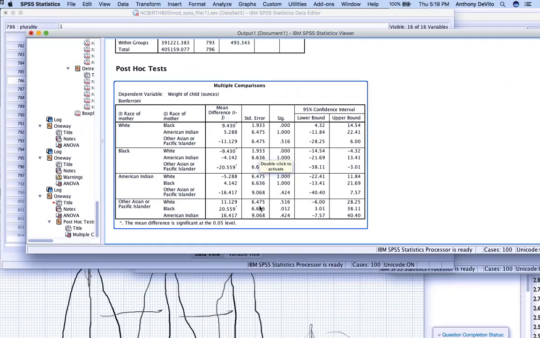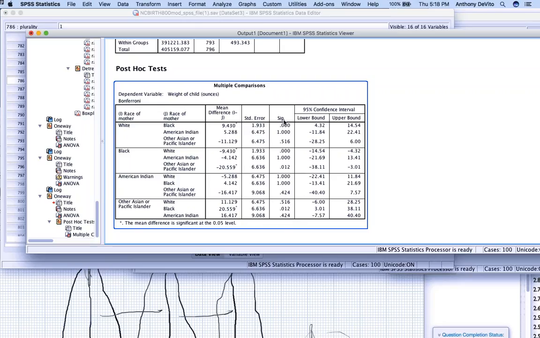So we're down to 4 groups because I eliminated 2 of them. But let's look at the comparison. What it did was compare whites to blacks for the mean. The mean difference in ounces was 9.4. It compared whites to American Indians, whites to Asian and other Pacific Islanders, blacks to whites. And look, it repeated the same analysis because it goes through every permutation. If I go over here to the significance, this is the probability that I would be wrong if I said that the means of those 2 groups were different.